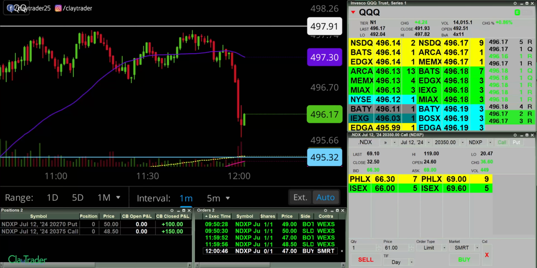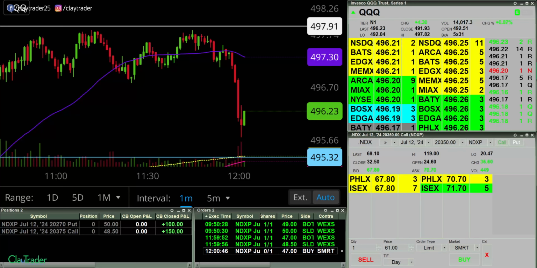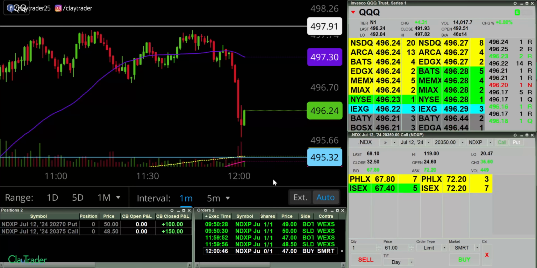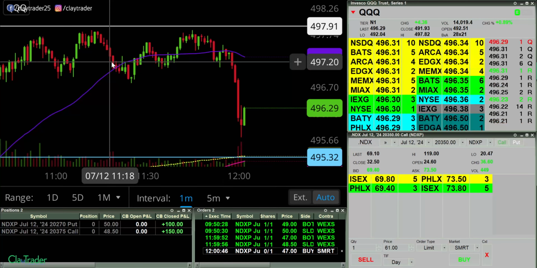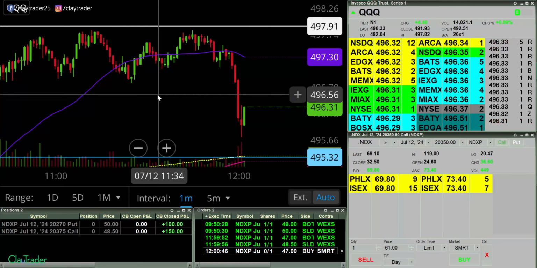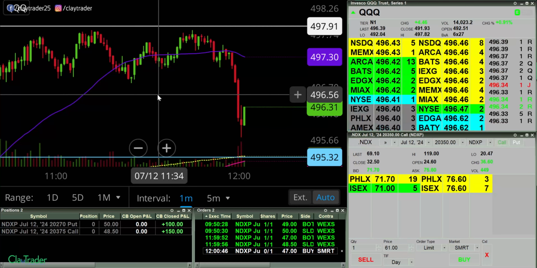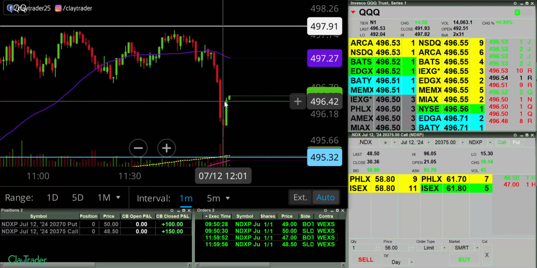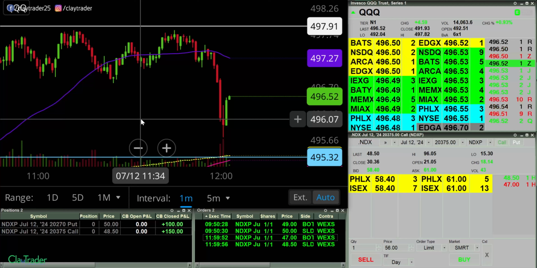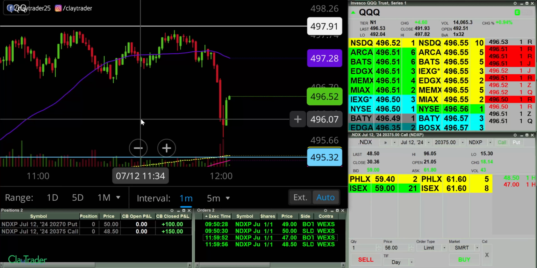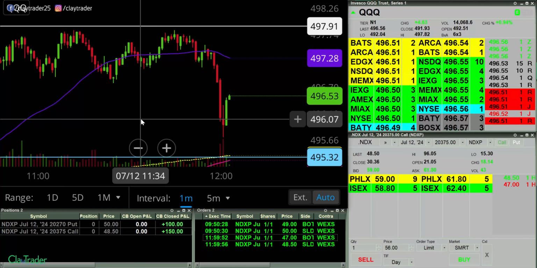All right, I'll pause. We'll see if it wants to come back down. Getting pretty close to just calling it a day, but this is some good action here. And if it does want to come down to this area, even though it's going the opposite way right now, I could be interested. So I'll give this thing a few more moments. I will pause. Well, it continues to go the opposite way that I want it to go. So I am going to go ahead and just call it good. So relatively anticlimactic day. And it is what it is.